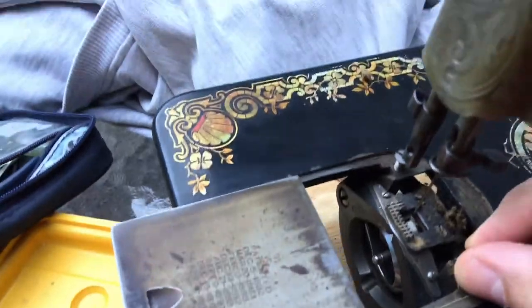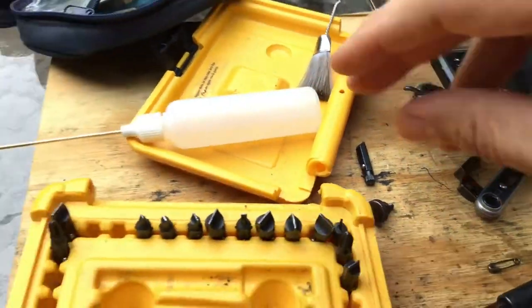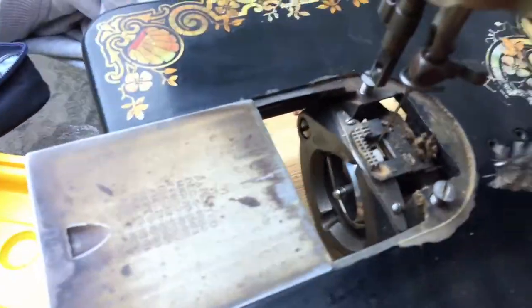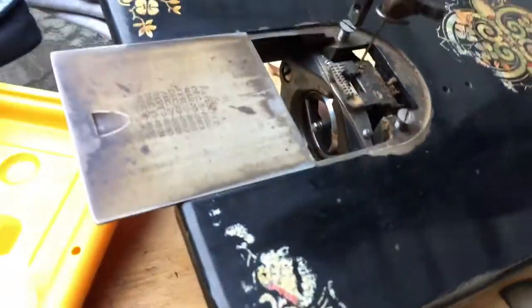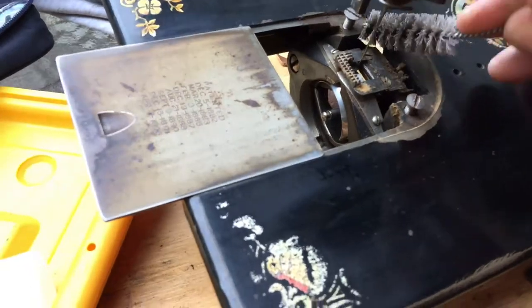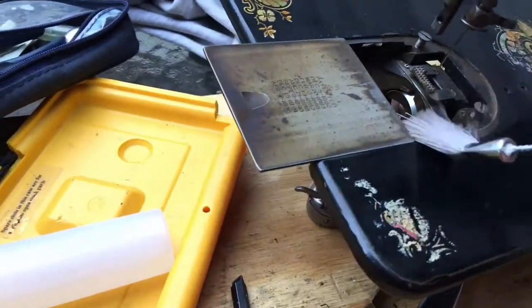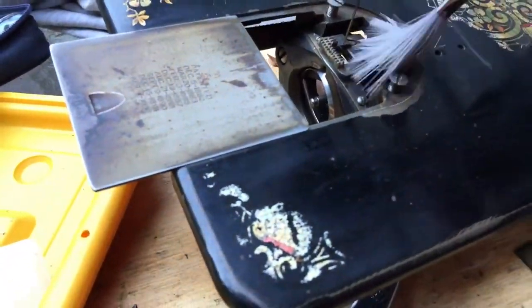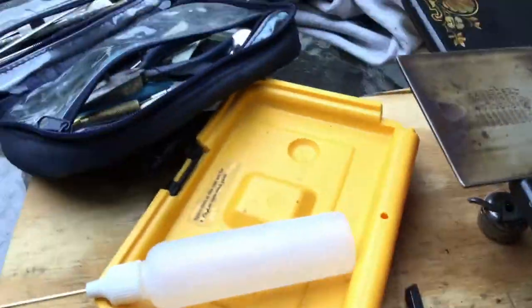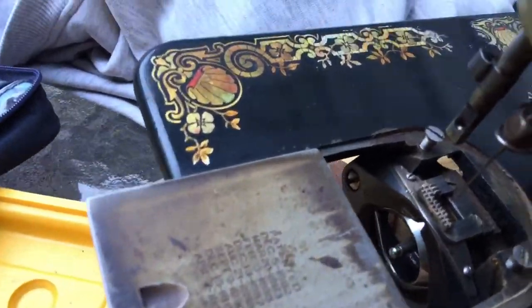That's why you have to be careful. As I was getting these screws loose I was getting a feel for how easy it was going to be. They were so tight I almost got to the point where I was going to put a little degreaser on there to soak in and let them loosen before I forced them. Because you never want to force them — Singers, all the steel even down to the screws and the bobbin cases, everything they did in this wonderful era of Singer back then was top notch.